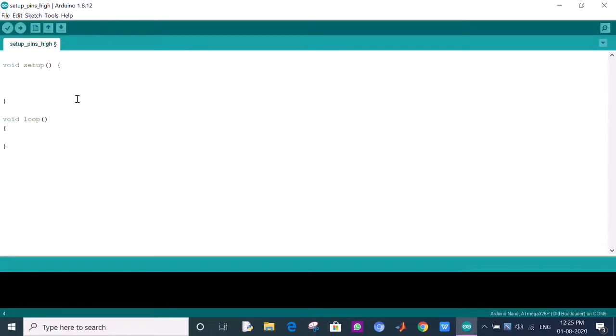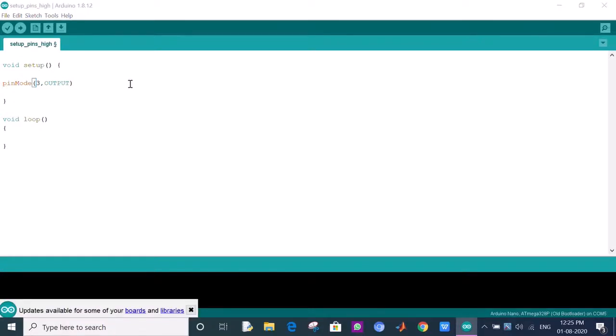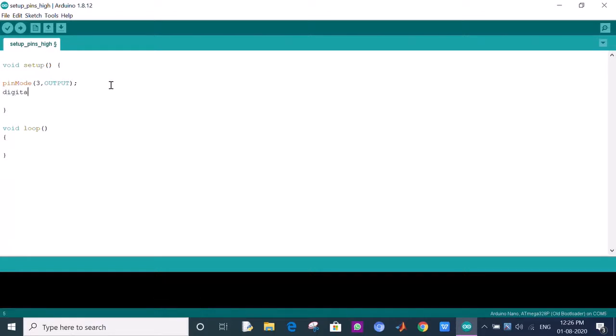Now first, I want to show you how to declare the pin as output. The simple command is, I will just write pinMode, with capital M, and I will write 3, as the LED is an output, so I will put it as OUTPUT in capital letters. After the round bracket, I will give a semicolon, and I want to keep that LED on, so I will write digitalWrite, as the pins we are using are digital, and round bracket, and the third is the digital pin, and I will set it to a HIGH level and again a semicolon.